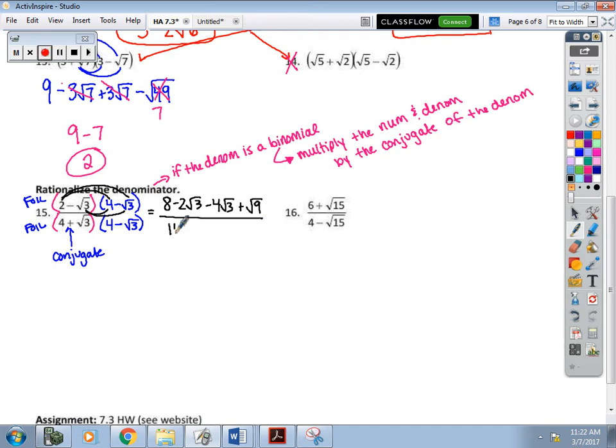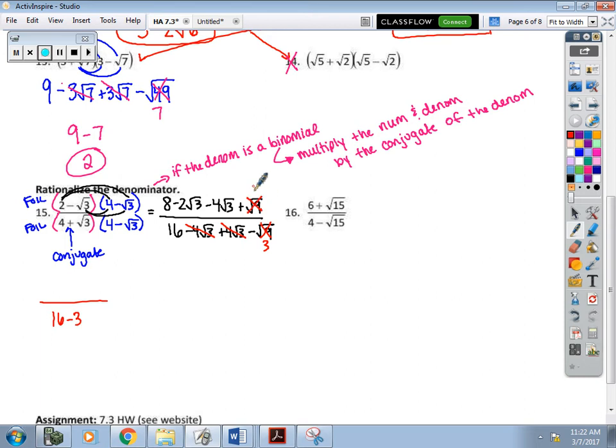So we'll get 4 times 4 is 16, minus 4 square root of 3, plus 4 square root of 3, minus the square root of 9. And we FOIL that denominator. So let's check it out. Yes, a negative and a positive go to 0. And I still have the square root of 9, but I know what that is. That's just 3. Then the denominator, I'm going to get 16 minus 3, which is going to be just a number, 13.